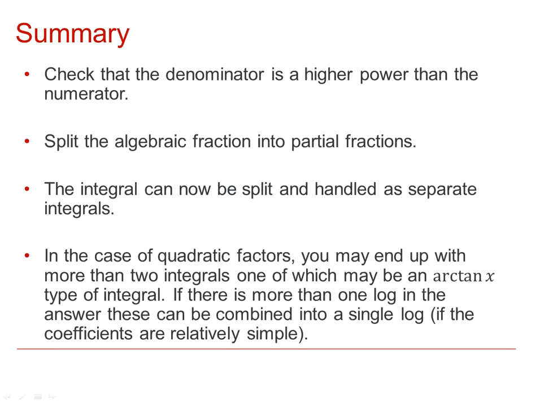So we've now covered all of the different situations that you might meet with partial fractions. So in summary, remember you must first of all check the denominator is a higher power than the numerator. If not, you can divide, and that will produce an expression plus an algebraic fraction, which you can split into separate partial fractions. Once you've done that, the integral is in parts, each of which will have a solution that you can find quite straightforwardly.